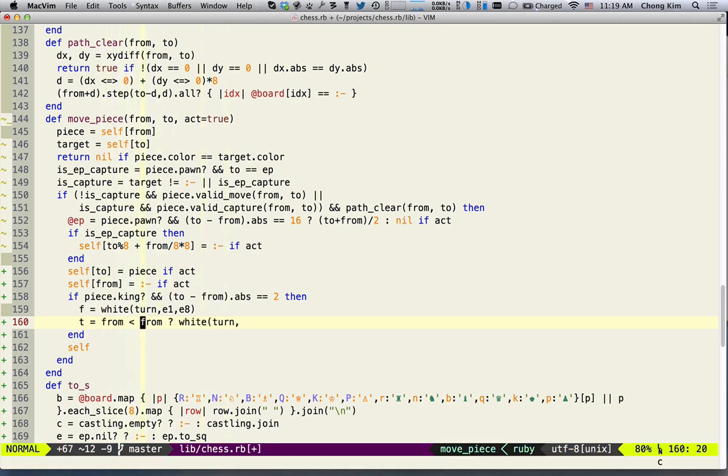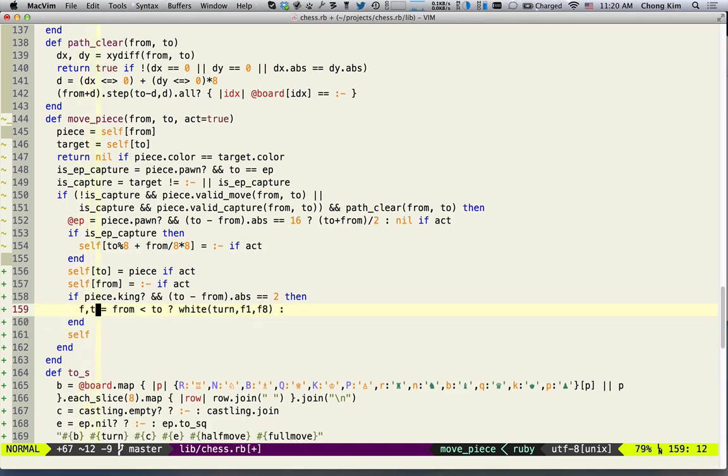let's do the short castle. Okay, so from and to, so this way it is G, or not G, F1 and F8. That's where the rook will go. Actually, this is wrong too. Okay, because I got confused with the king, because this is the rook that we want to move. The rook starting point, if it's a short castle, it's going to be from H1.